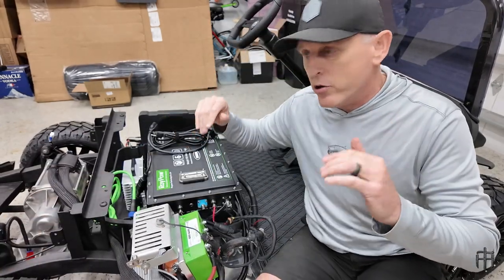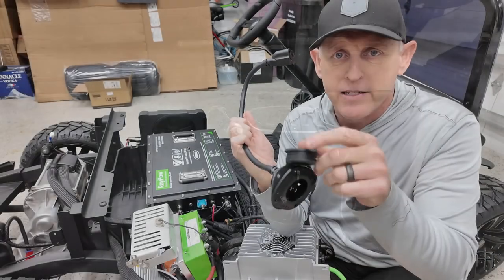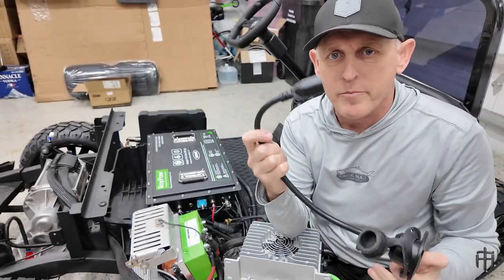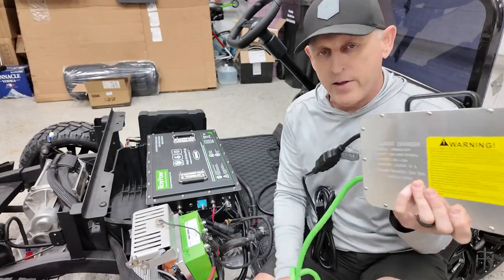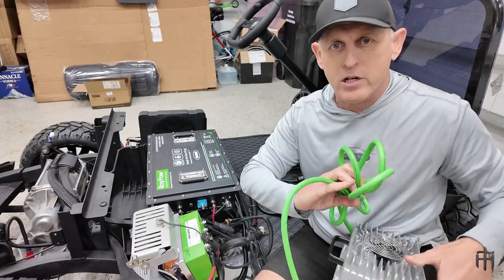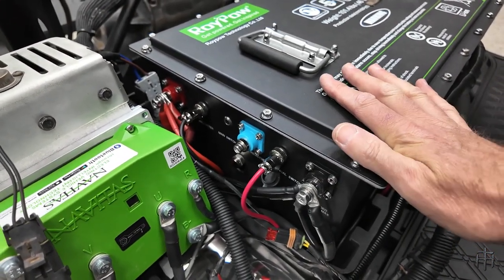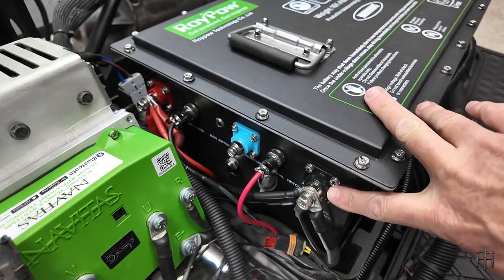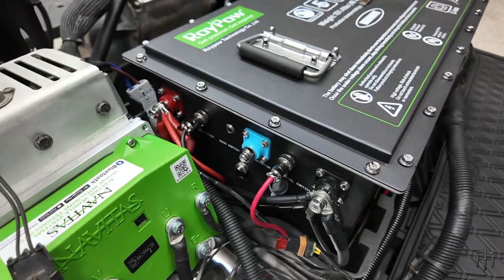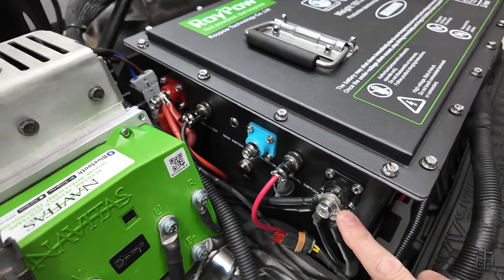Now let's talk about the battery charger. My body is going to have a charger port on it, so I had to buy one of these 110-outlet pigtails — just like a normal extension cord. There's some excess wire with this as well, but I'm just going to plug it in as-is. The green wire connects to your battery through a connection piece that screws on and charges your battery. On the battery connections: on the far side you have the battery positive, on the opposite side the battery negative. The nice blue terminal is for your resistor — the blue wire connects to the blue terminal, and the black wire on the resistor goes to the battery negative.